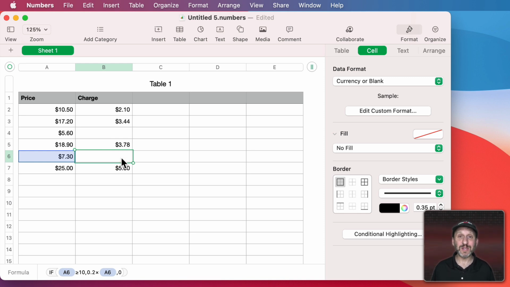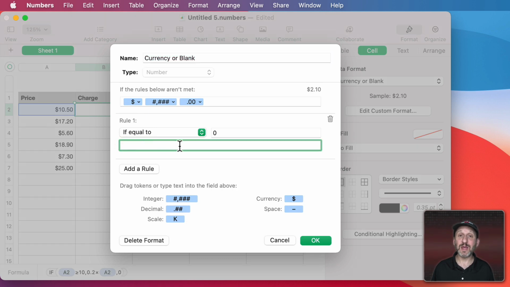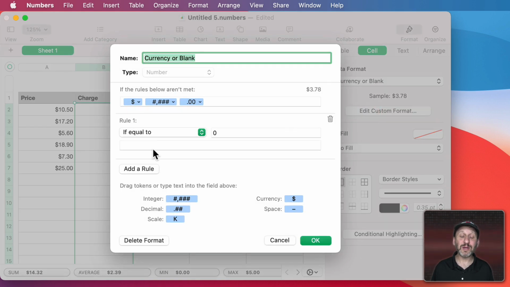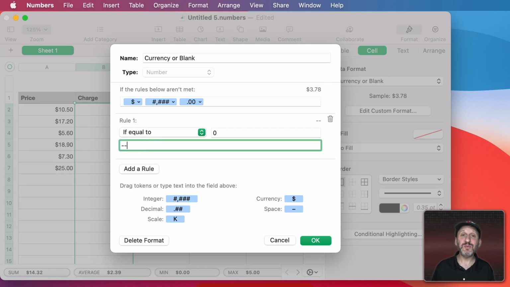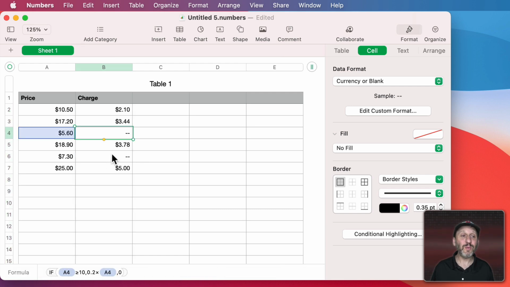The actual value in the cell is going to be 0. But what it's displayed is going to be blank because we've used that custom format here and there's nothing there. Now if we wanted to, we could edit the custom format and have 2 dashes there rather than blank. And you can see now it displays 2 dashes. Either way, the value here is going to be 0, the result of this function.